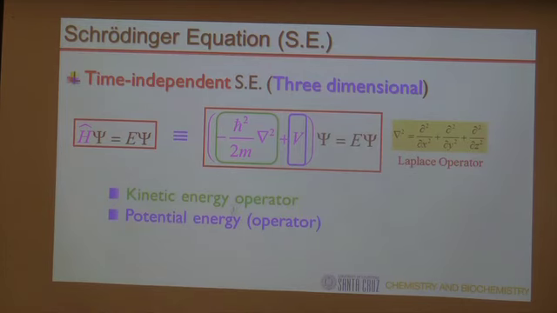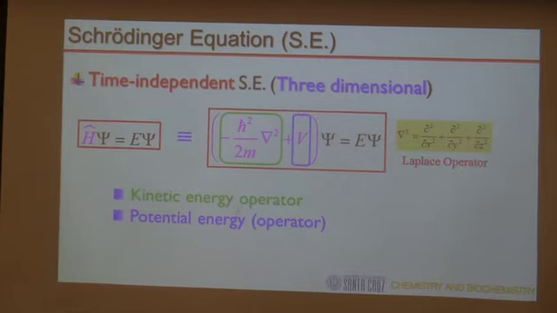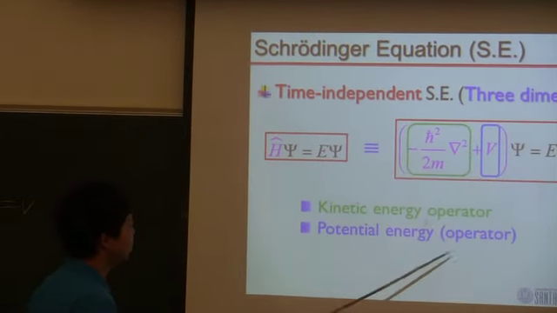In fact, the potential energy operator should be written with a hat, that's for operator. But as I mentioned last section, it just equals the potential energy. So that's why in the Schrödinger equation, we get rid of the hat and just use the potential energy. Okay, this is the second term.